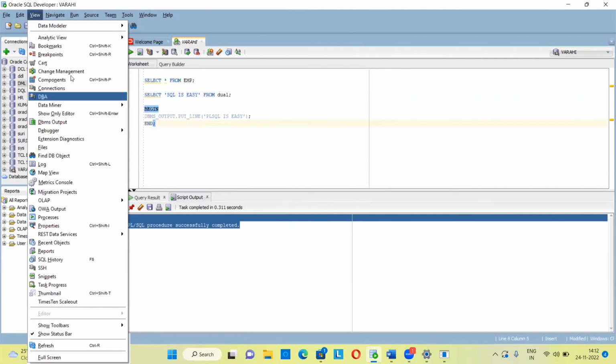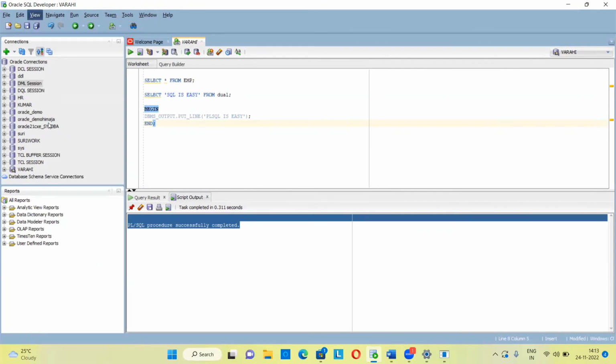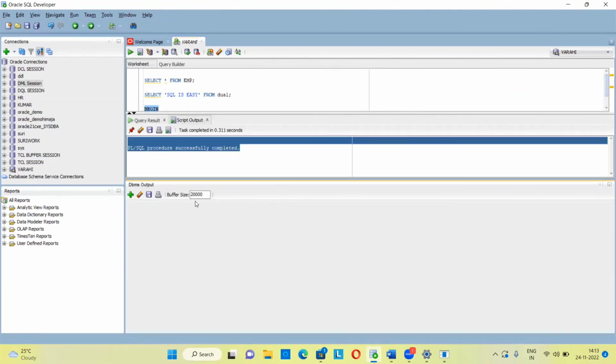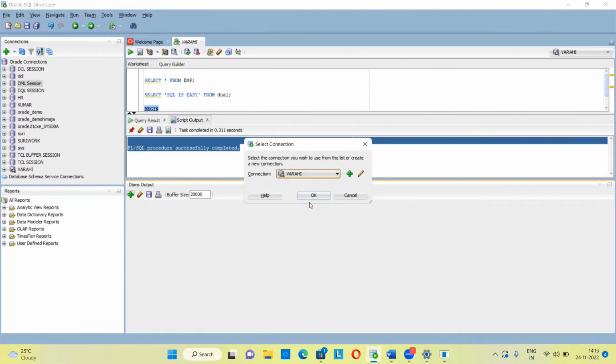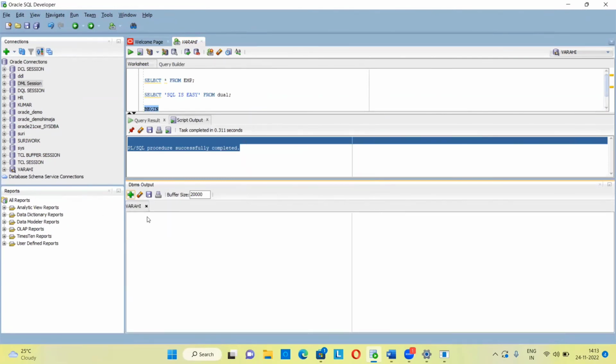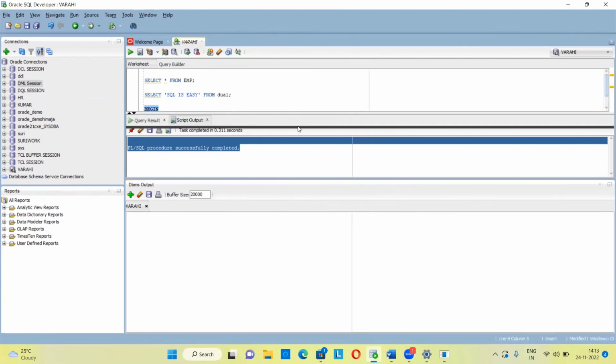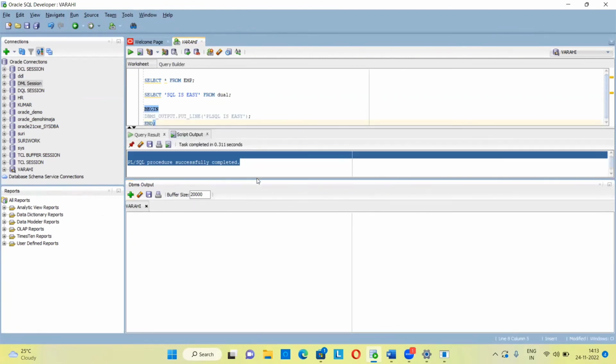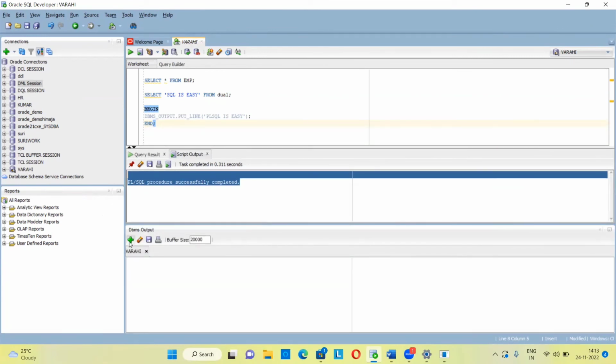Here you need to make some changes. Where is this dbms output? I'm connecting to it here, but in case of Toad, this is not required. There will be a symbol, some dot circle, like a plus.